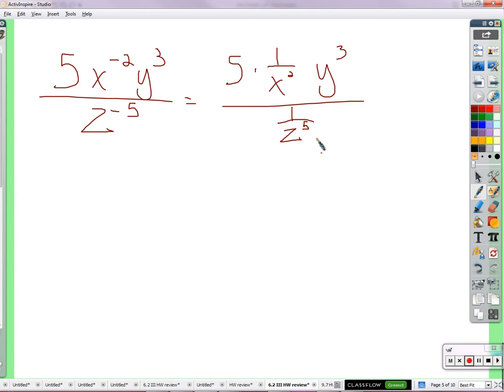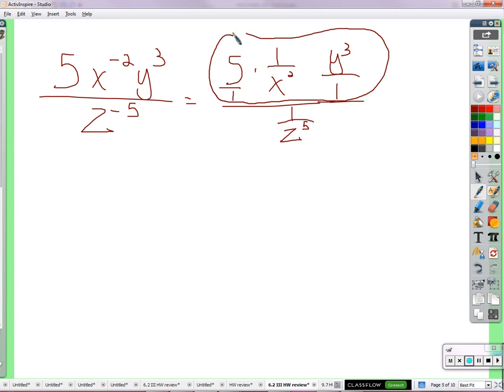This is kind of messy, but I have this 5 here. Multiply by 1 over x squared, maybe I can multiply those together to make it a little more clear what that would exactly look like. Let's turn these guys into fractions as well. Just put them over 1. So how would I multiply these 3 fractions together in the numerator? Just to multiply these fractions together, how would I multiply fractions together? Straight across. Right, just straight across.